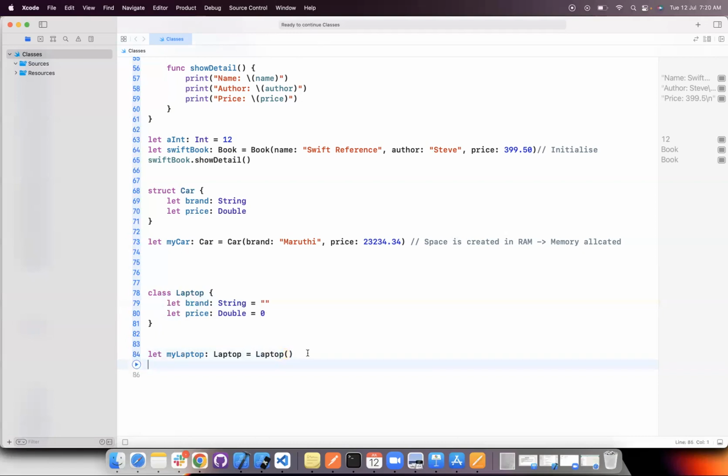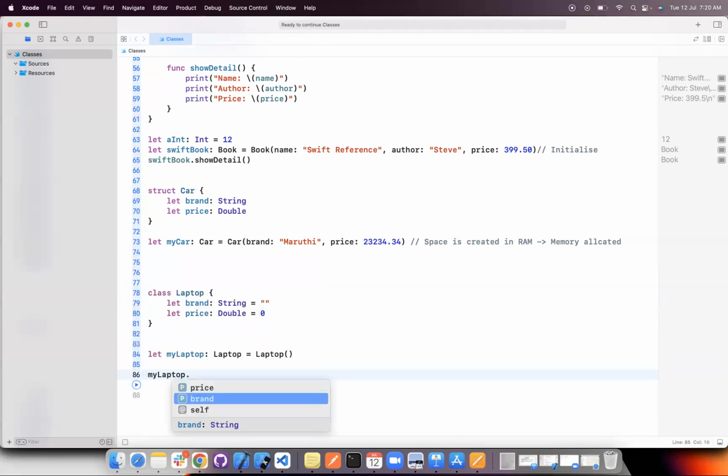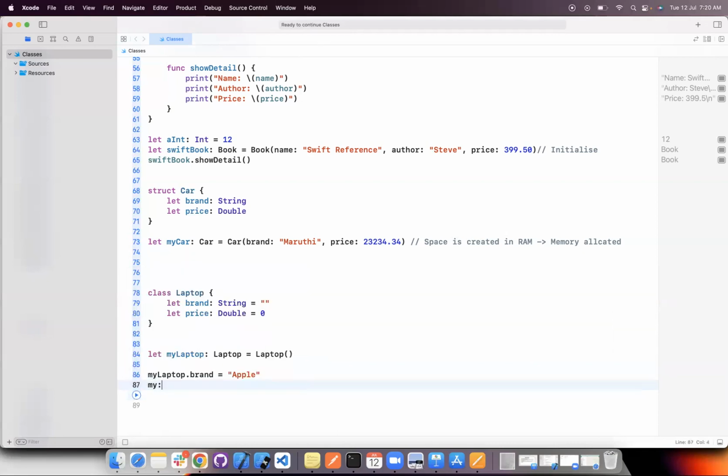So what happened is one laptop is created with empty name and empty price. To assign values, we can also do it this way. My laptop dot brand equal to Apple. My laptop dot price equal to 99,000 something. This is how we can set the values.